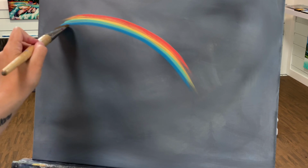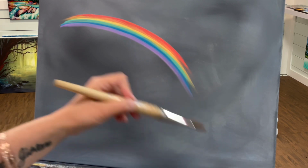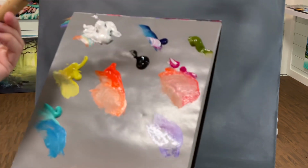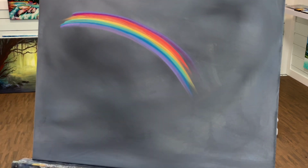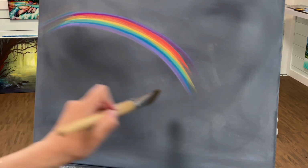Okay, I'm ready to begin. Take a little bit more of my turquoise and go right over the top. I'll wash all of the paint out of my brush. Okay, my brush is clean. I'm just gonna pull very lightly.